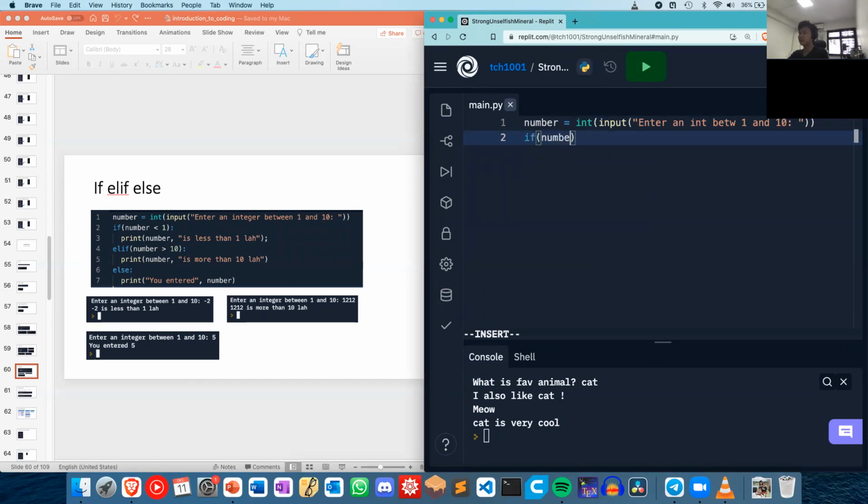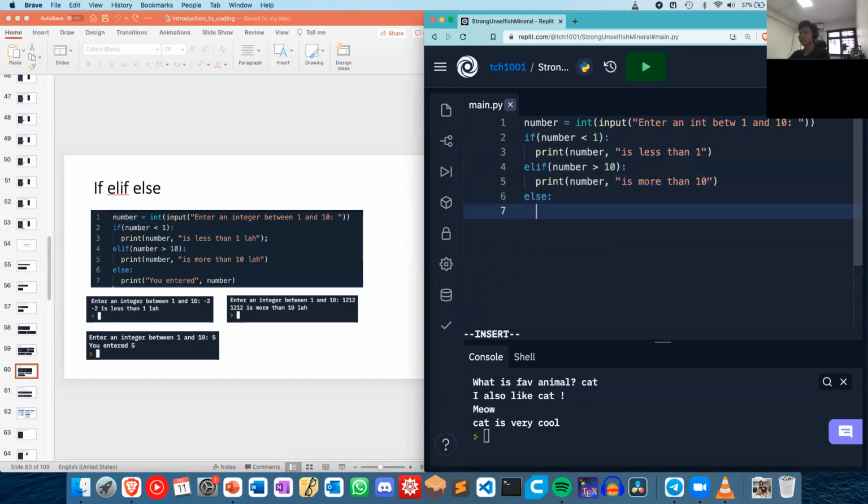So if the number is less than 1, print the number is less than 1. Else, if the number is greater than 10, print the number is more than 10. Else, finally, print you entered the number.